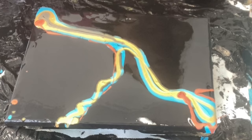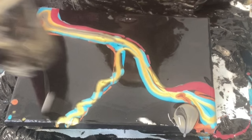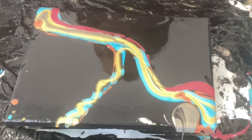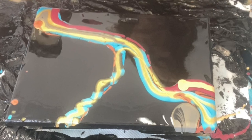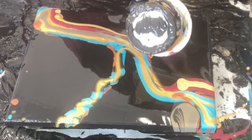Next up, garnet red. I haven't used this in absolutely ages. It's been a tiny little bottle waiting to be played with again. So it's coming out today. And I just loved how the bronze, red and blue played together today with that gold. Keep calling it liquid gold. Just feels like liquid gold when you pour it. So now, a bit more of the Deco Art metallic gold, and we're almost ready to blow it out. And put a bit more on the side there.